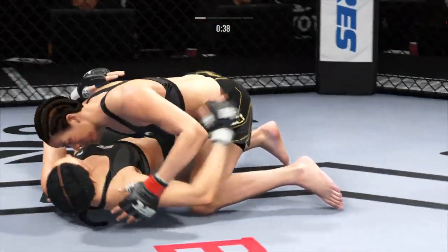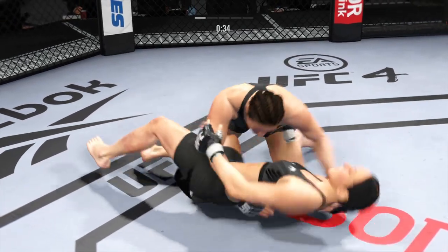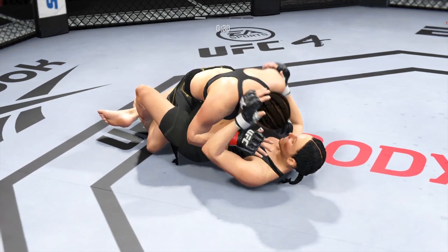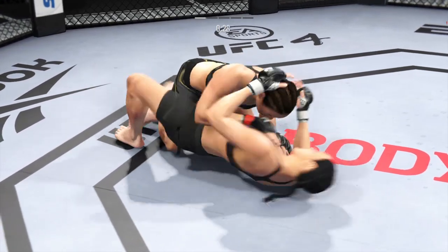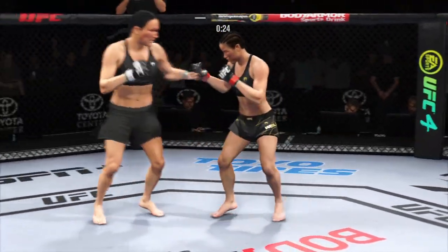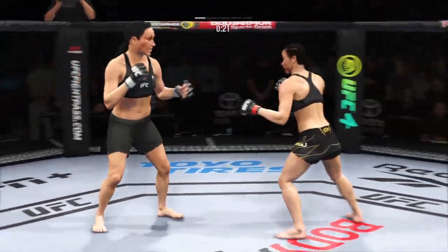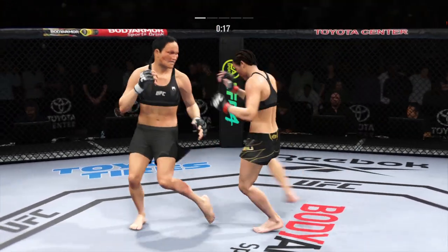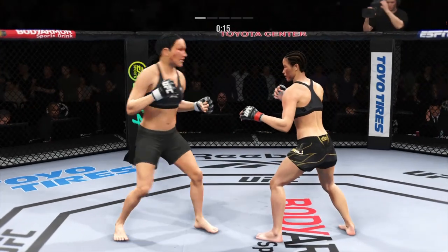Well, we told you off the top her offensive wrestling was off the charts. She gets another takedown there. Now we'll see what she can do. Now she looks to try and control her opponent because she's gotten a ton of takedowns, and it's awesome to see. But at some point, she needs to get some ground control if she truly wants to wear down her opponent. Big body kick. 15 seconds.